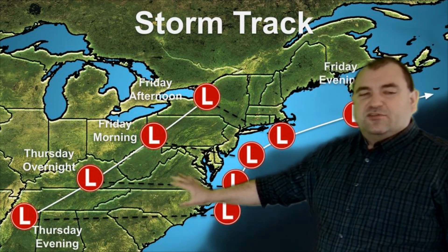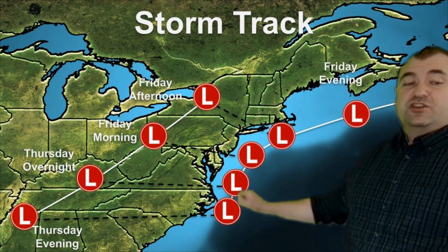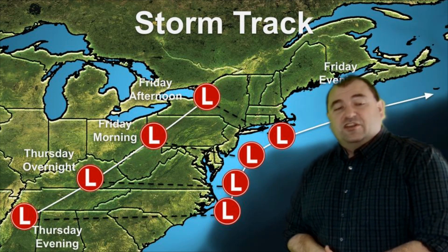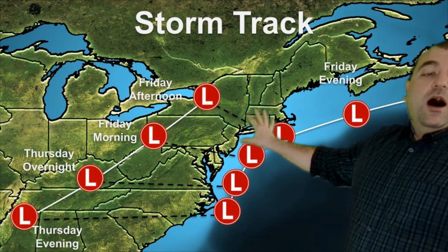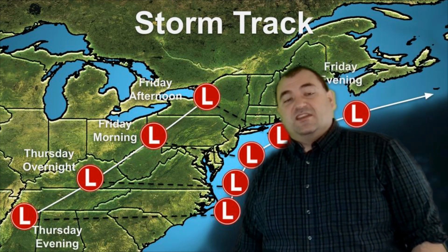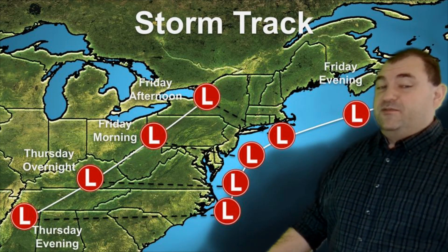As the coastal storm gets stronger it'll turn the flow more northerly and lock in colder air quicker. For the most part it looks like the low pressure along the coast is mostly going to win out as it heads in our direction, which will lock the cold air in over southern Vermont. Some mesoscale models — particularly the NAM, the North American Mesoscale model — want to be a little slow with this transition and allow some mid-level warming. I think we'll probably see a little bit of sleet in southern Vermont, but it won't cut snowfall totals more than a few inches.